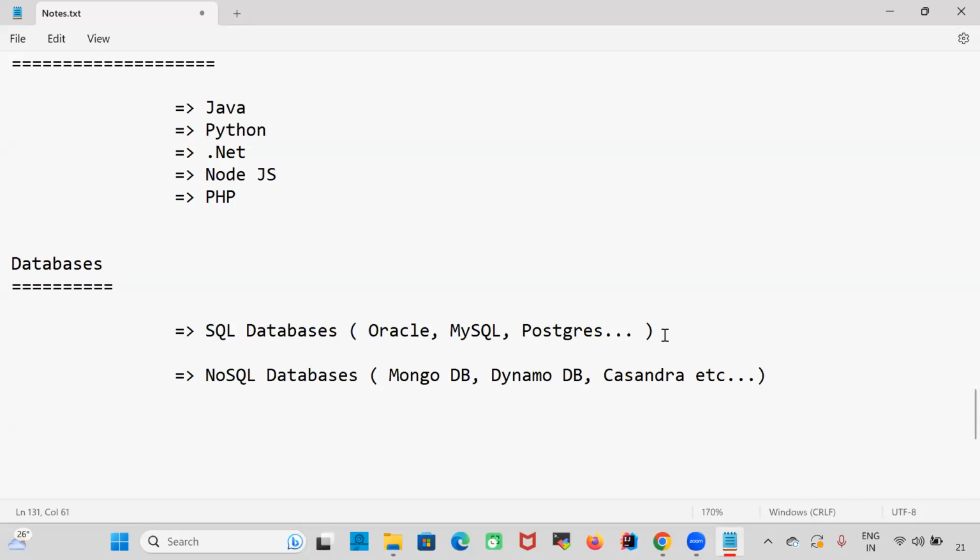As a full stack developer, you should be able to work with one SQL database and one NoSQL database, because in projects, sometimes both will be available. In my project, we have an Oracle database as well as MongoDB. For some functionalities, we use Oracle database to store the data. For some functionalities, we use MongoDB. So in my project, developers should know SQL database as well as NoSQL database.